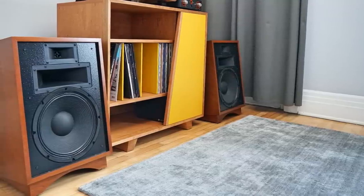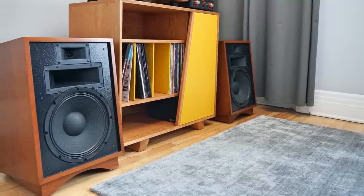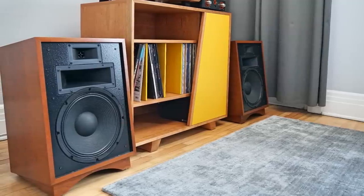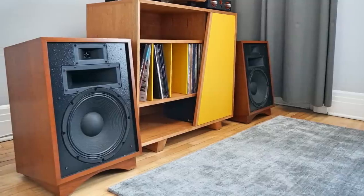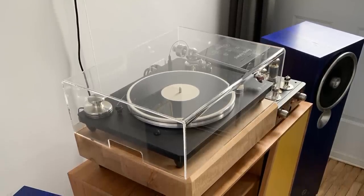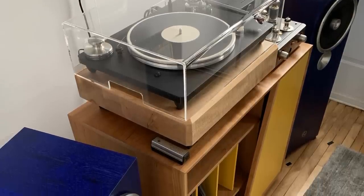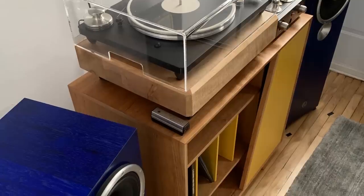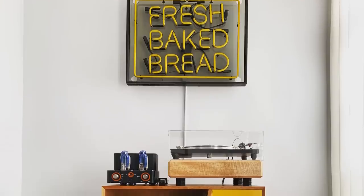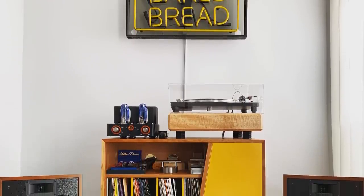There are some differences though. The bass from the Klipsch in this room is much more pronounced, and that's just due to room size — the Klipsch are just a little bit too big for this room and the Zus offer a much more pleasant listening experience. That said, I still use the Klipsch a lot. Now that I have multiple pairs of speakers I've really found my preference. I'm hanging on to the Klipsch for someday when I have a slightly larger room to see what difference they can make with a little more breathing room.